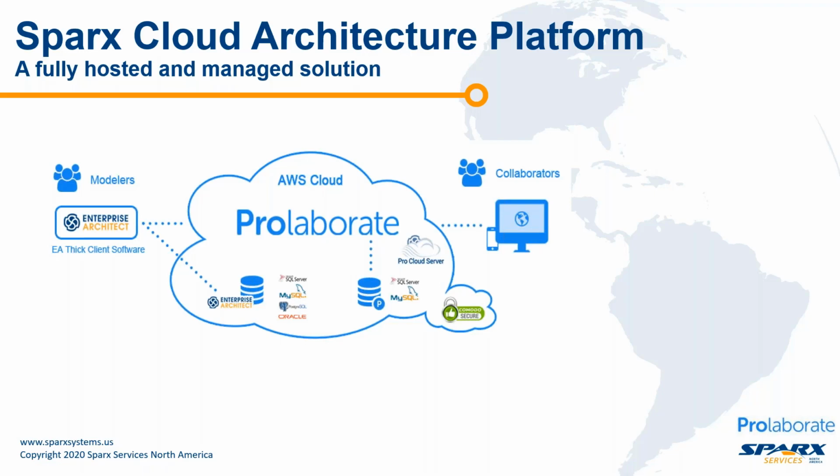These are the things traditionally that folks would be installing in servers in their data centers. What we've done is we've enabled that in a cloud service. So instead of having to set it all up yourself, you can in a simple subscription have a full Sparx platform provisioned to you. Most folks are still accessing this and doing their modeling via the Sparx desktop client, and for a lot of organizations that works well.